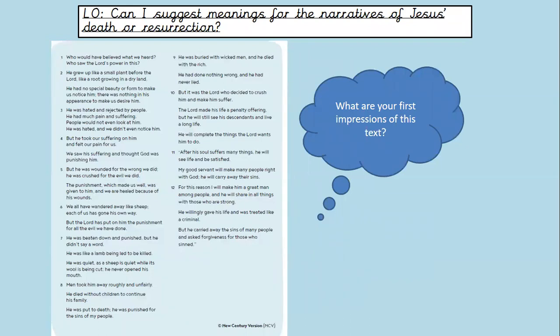What do I mean by that? Pause the video now and have a discussion. What do I mean by Jesus acting as a servant and acting in servant ways? So Christians believe that he was the Messiah. He was the king. He was the messenger. Jews believe that the Messiah was coming to save them against their oppression by the Romans.